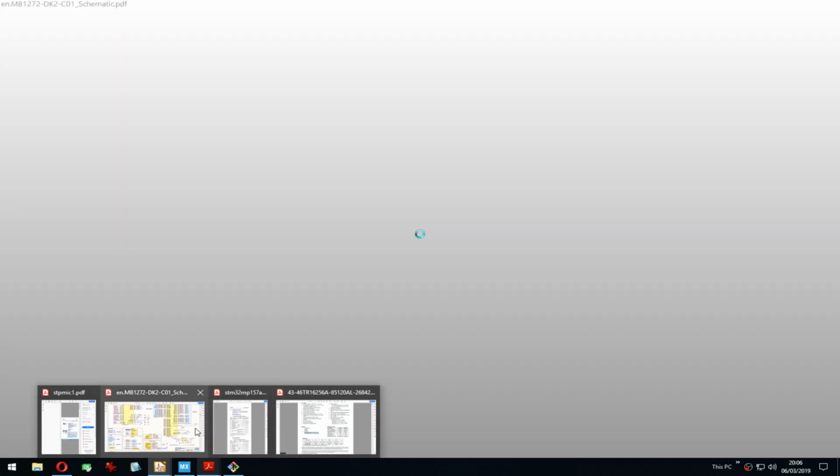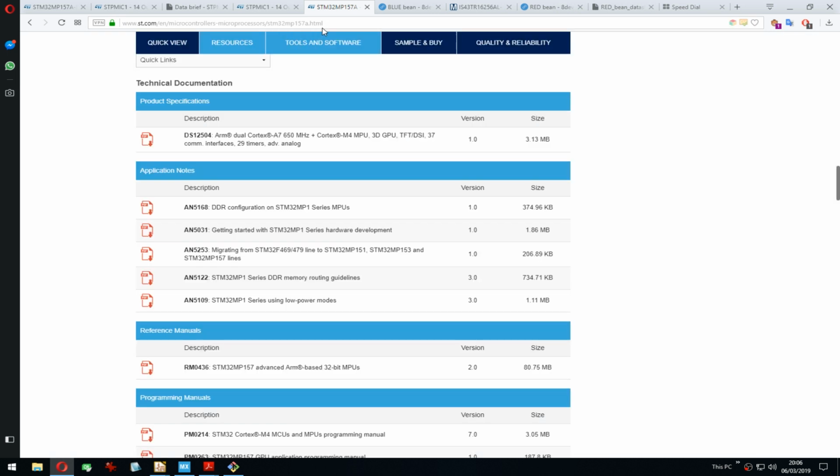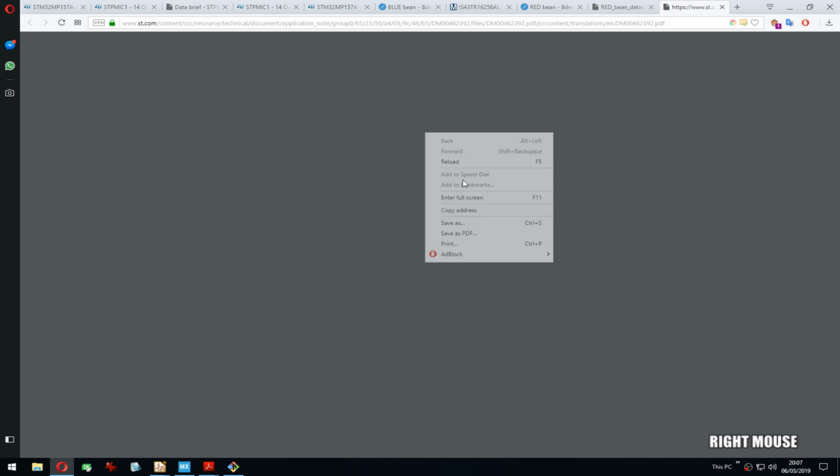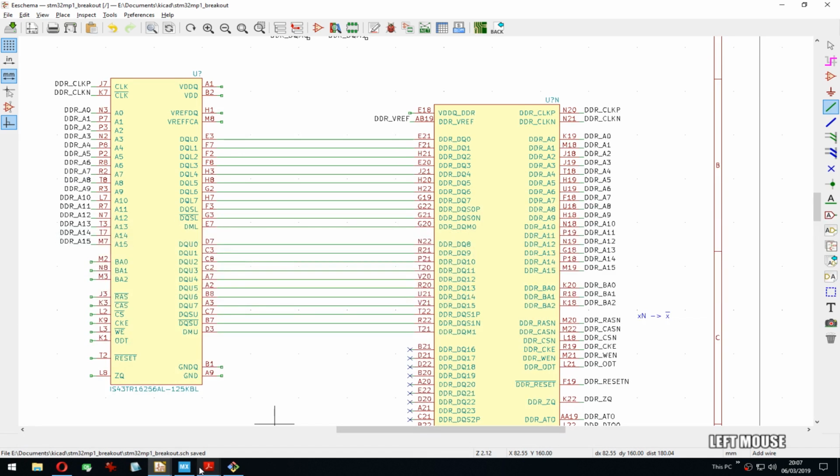Right, I'm missing some documents. Luckily I have the chip page open here, so that's good. Like I mentioned on Twitter, I've been looking a lot into how to connect and how to route the RAM. There are so many resources on the internet about this, and which one should you follow? But obviously it only came to me after a while that I should check the page for the actual chip. There are usually application notes, and of course there are. There is a DDR guideline for this exact chip from STM, and you would assume they know their chip, so that's probably the one I will follow.